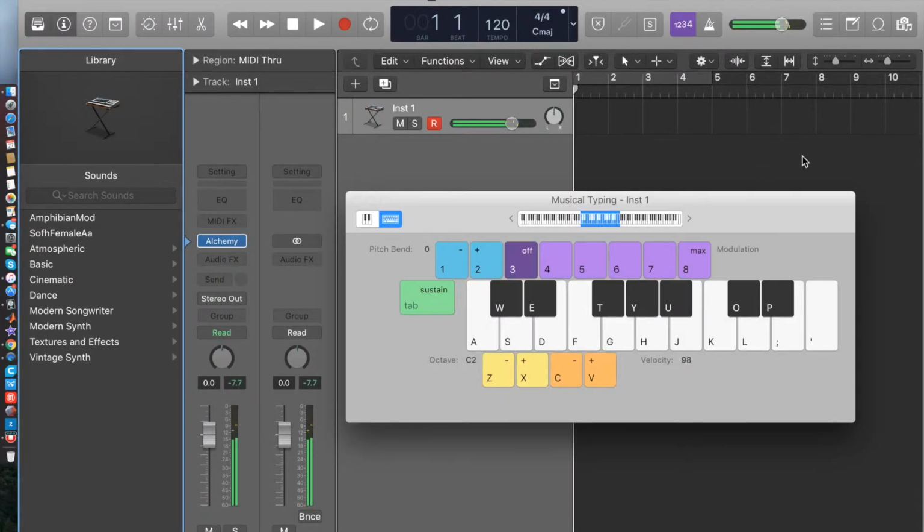Basically, it's a little loud. It's basically a MIDI keyboard, but with your actual keyboard. You can move up the octave on the keyboard by pressing X and move down with Z, increase the velocity with V. Pitch bend, modulation.